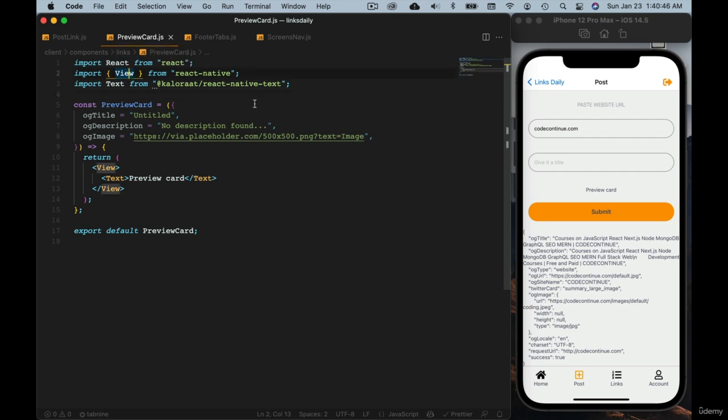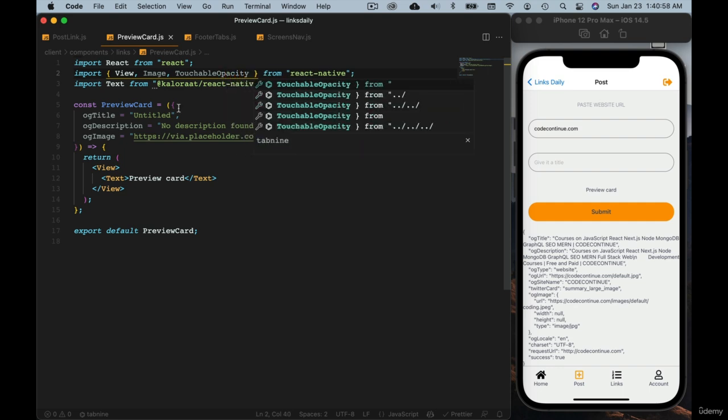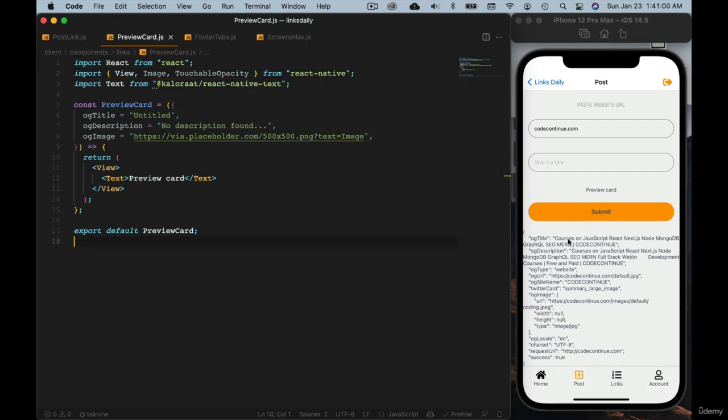So we want to import a few more components from React Native, Image, and then TouchableOpacity, so that we can give them this kind of press effect. Because what we're going to do later is we will show the URL preview in the home page.